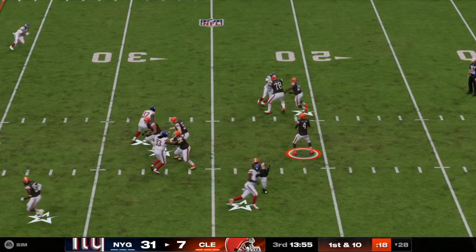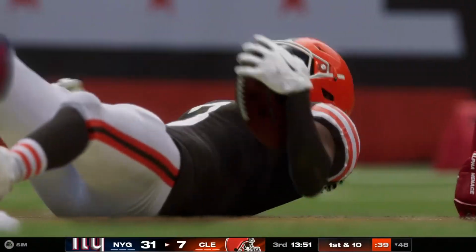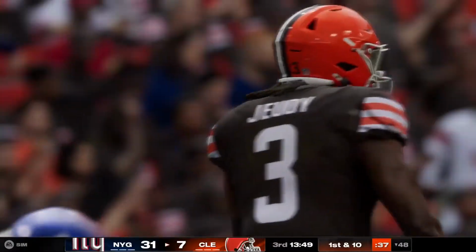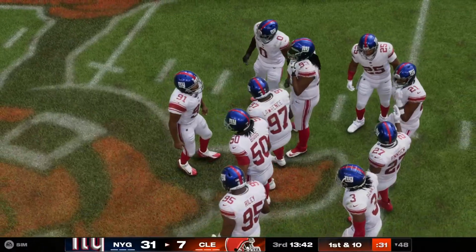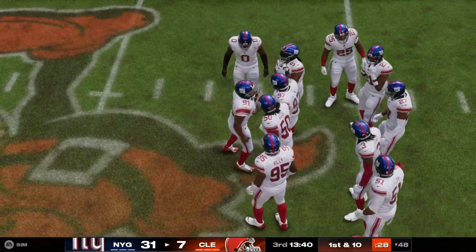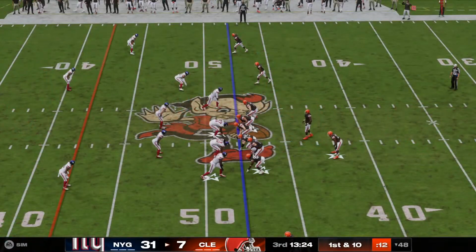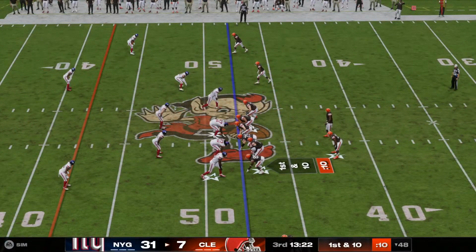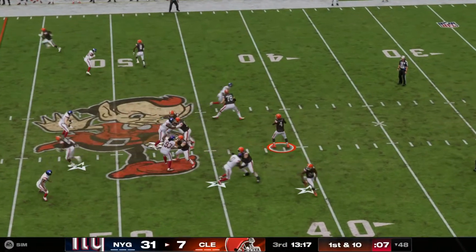Here's Watson. This will be caught, Judy. And they work this well upfield across the 45. Just his second catch of the game so far. This one moves the chains. Well, we talk all the time about playing situational football, and right now I think the scoreboard is dictating what they need to do. Where they are in this game, they've got to push the ball downfield, take their shots, try and get big chunks of yardage in a short amount of time.